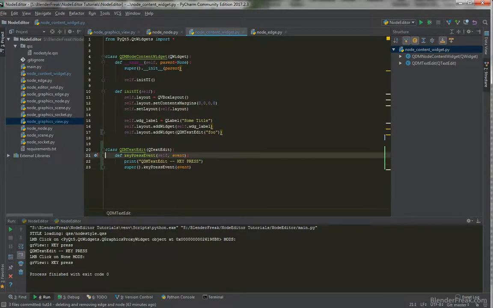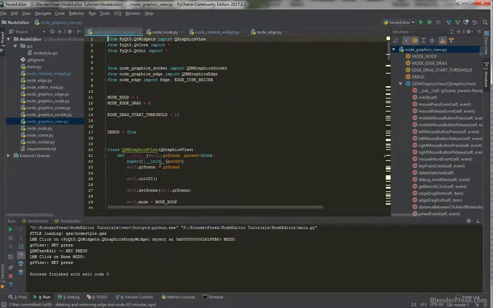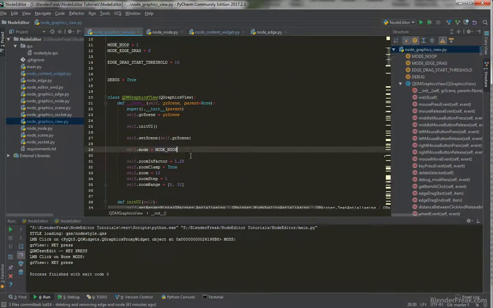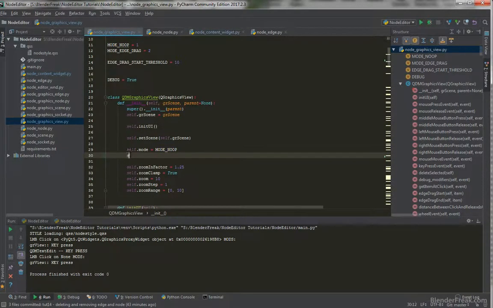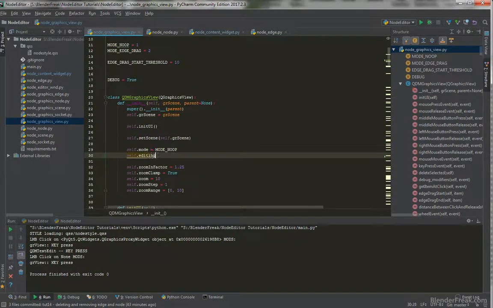So we need another solution for that, and that could be easily done with using a flag. So imagine that we will create a new flag. So that's going to be something like a bool, and it's going to be called editing flag, and by default this is going to be false.